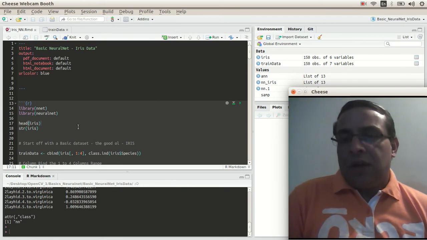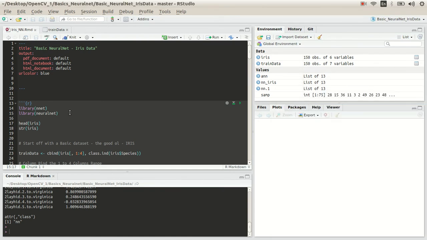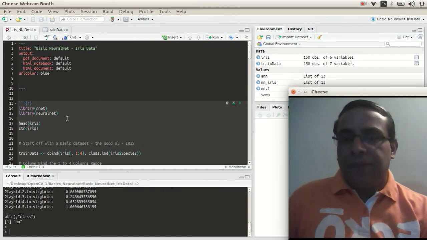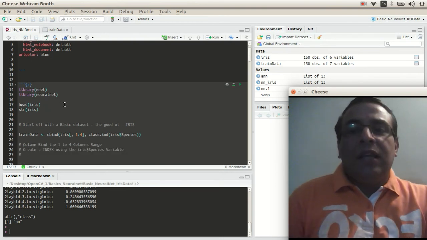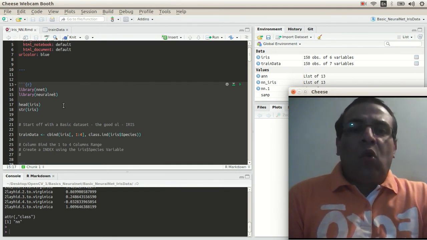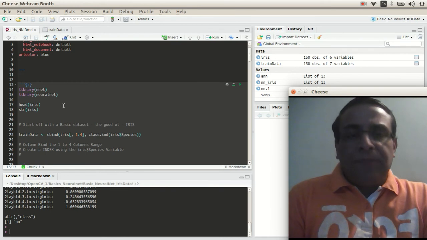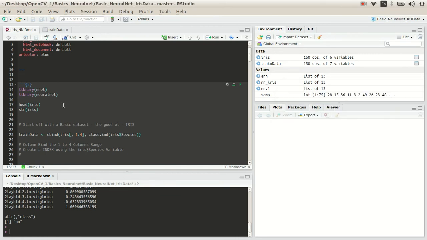So we are importing two basic libraries here, nnet and neuralnet. We import iris, and we look at the head of iris so that we understand which variables we have and what we want out of that.